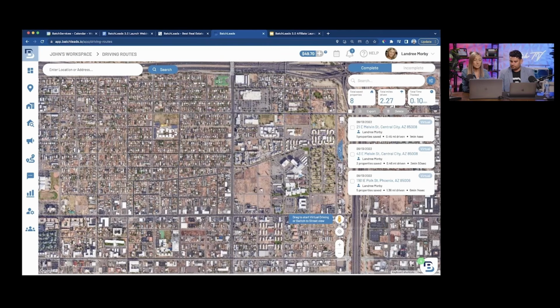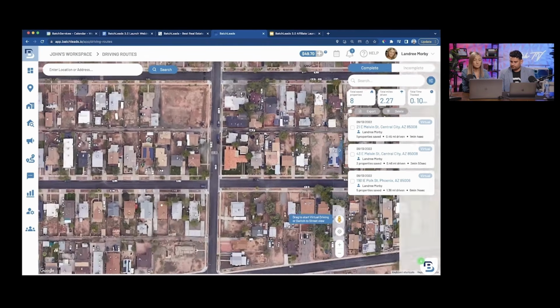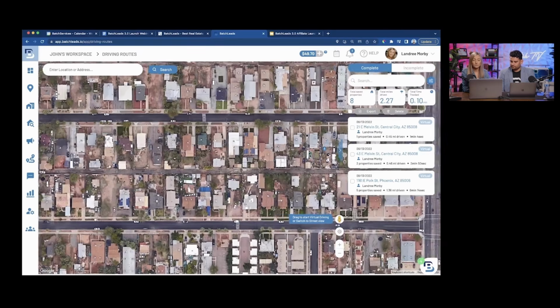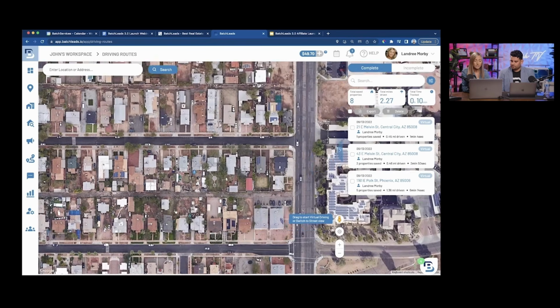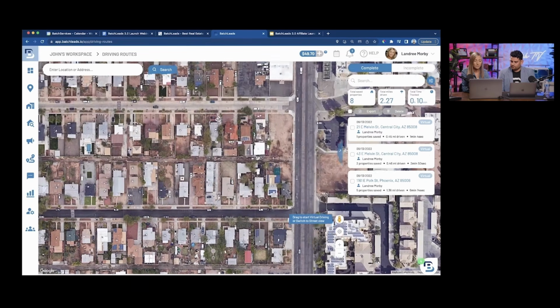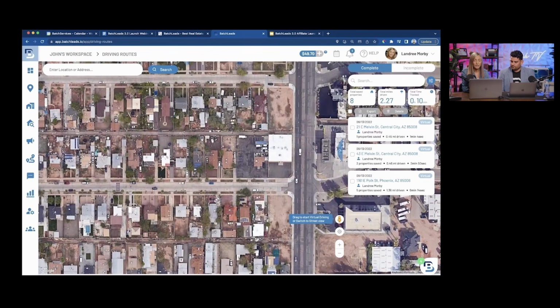Let's zoom into this and see what we can find. Like I mentioned, look for those damaged roofs and distress indicators. The more you find, the better, usually. So I'm going to go to this neighborhood and see what's going on here. All right, another great thing is vacant lots. If that's what you're looking for, you can scope that out beforehand instead of dropping down and taking forever to find something. So I'm going to drop down here.